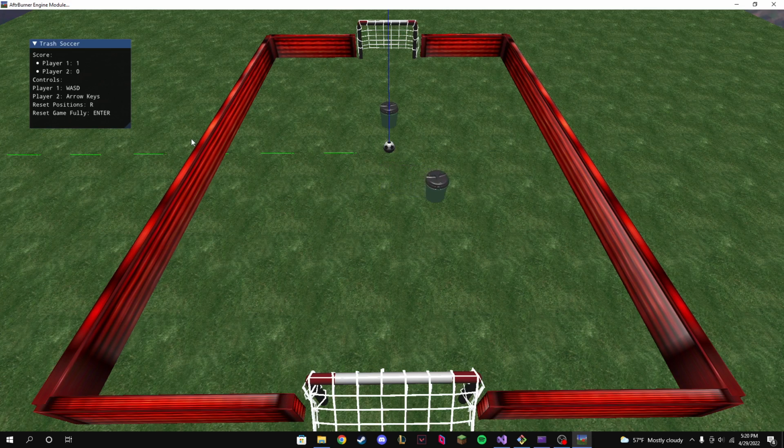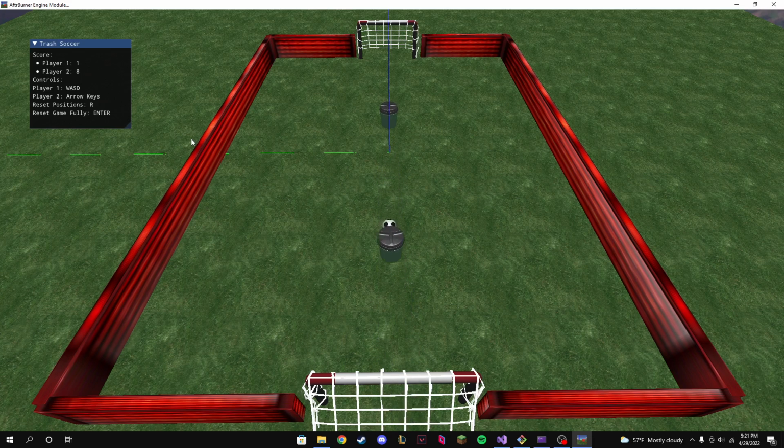And if I knock the ball into this goal over here, it'll give player 2 a point. And just because it's not that easy to score a goal, I added forces to the ball on button press just to demonstrate what happens when a player is the first to reach 10 points.